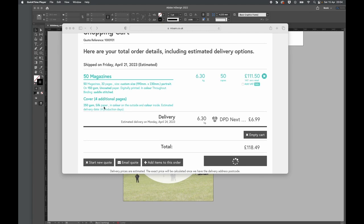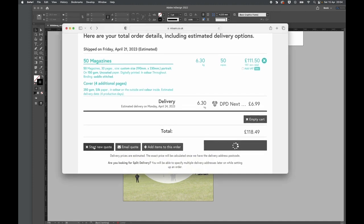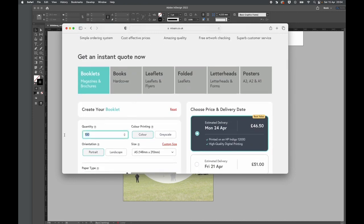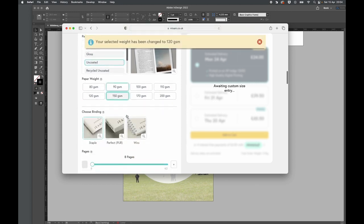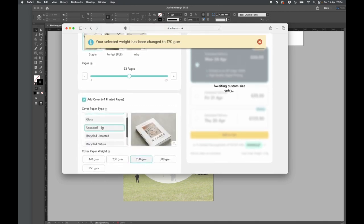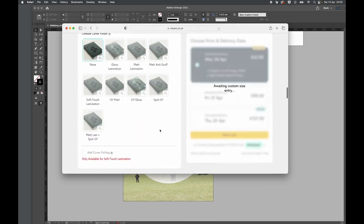Oh, I've made a mistake. It's silk paper. I need to go and change that. I might just click start new quote. So, hey guys, I didn't plan to do this, but here we go. We're going in again. 50 copies, color printing, portrait, custom size 190 by 230, uncoated. When I get to the cover, I'll tell you why that was important. There's only 32 pages inside with a 4pp cover that's uncoated. Originally I did plan on printing a silk or coated cover, but I decided not to in the end, and that will reveal itself in time.